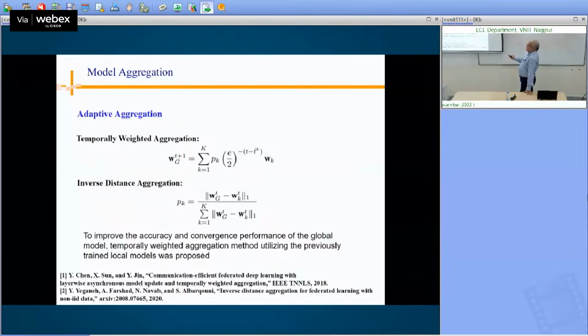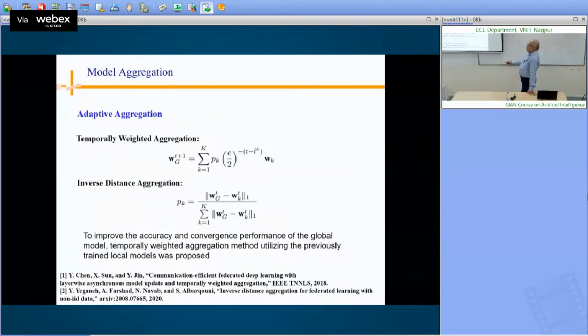For the previous time models, we use the lower weight. That way we can improve the accuracy and convergence performance. So a low weight is used for the previously trained local models.